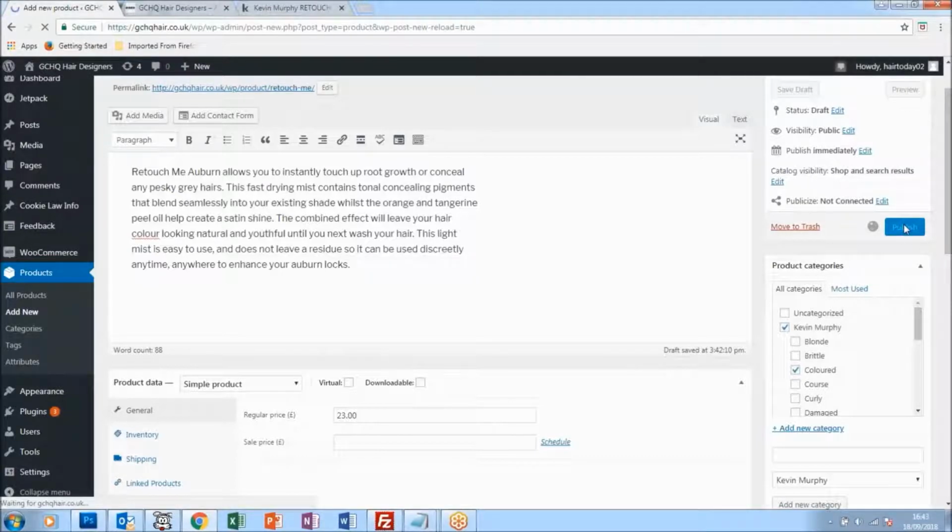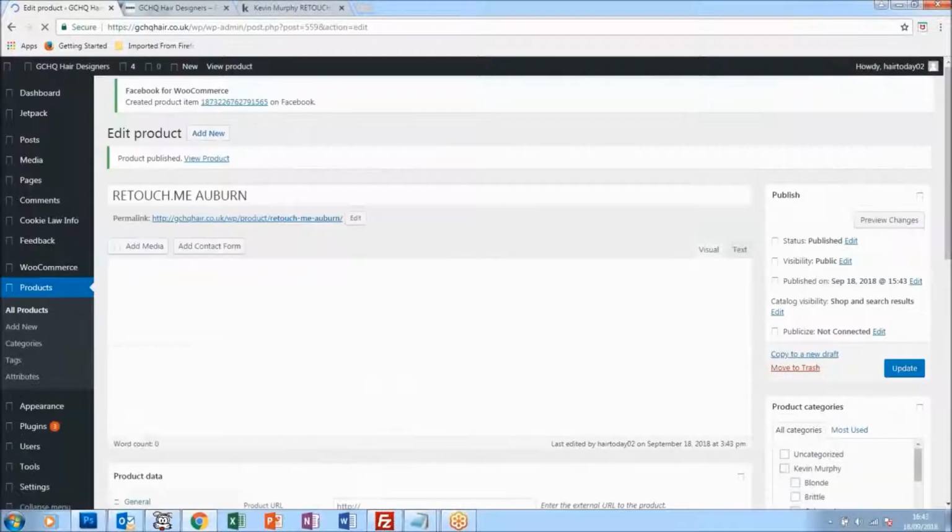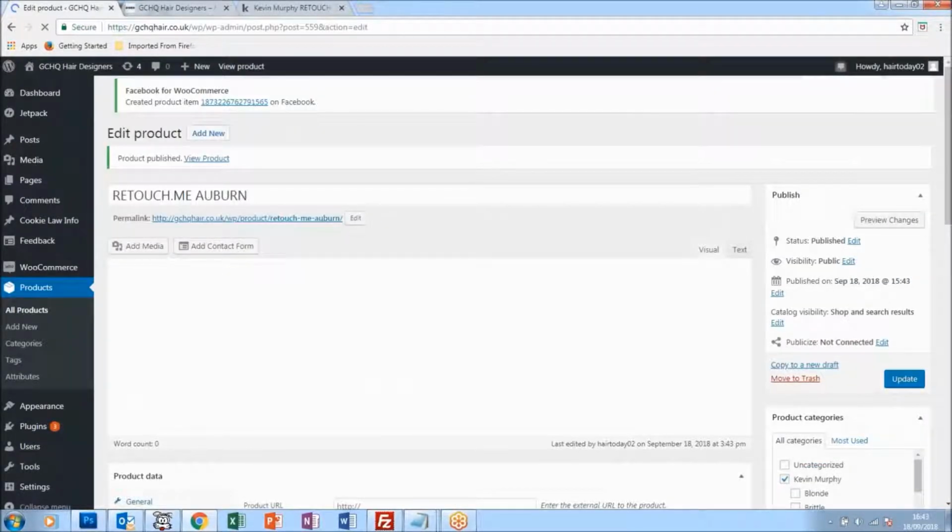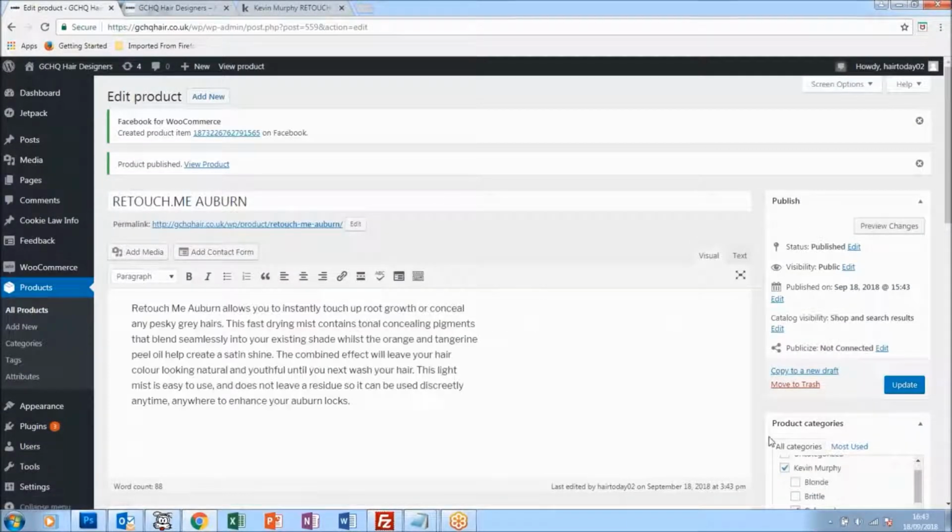allow it to update. This is updating the main site. And there you go. And what it also does, because we've linked this into Facebook, it automatically creates a product set onto the Facebook as well.